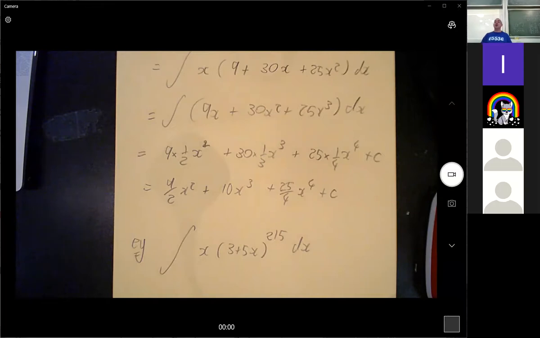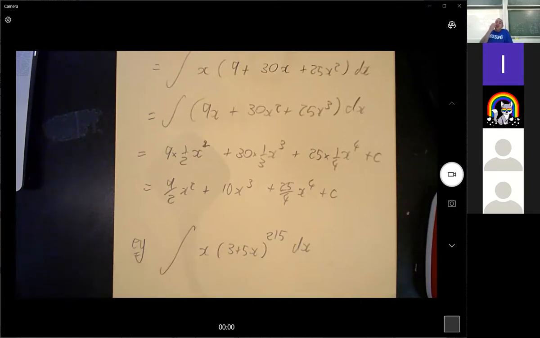So we're going to try different options. This one is extremely similar to the one I just had. It just has an extremely large power. It is not impossible to expand this out. Wouldn't recommend it. So I still can't just do it. If it was this, I could just do that. Power up by 1, divide by the new exponent, divide by the derivative of the inside. That's great because the inside's got a square, got constant derivative. Could just do that. But I can't because of the x.